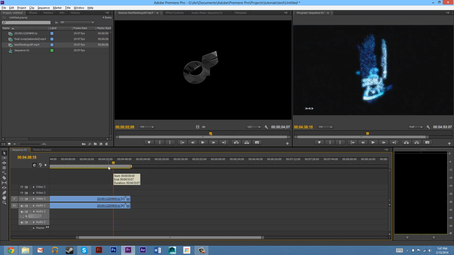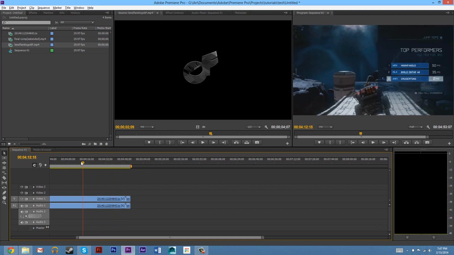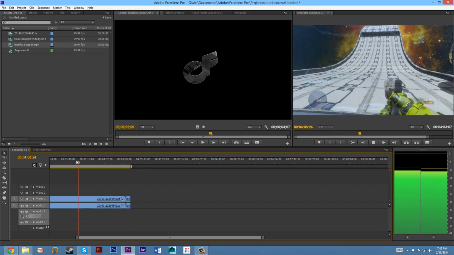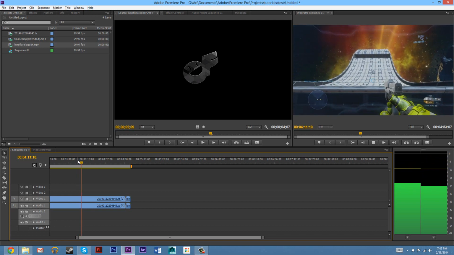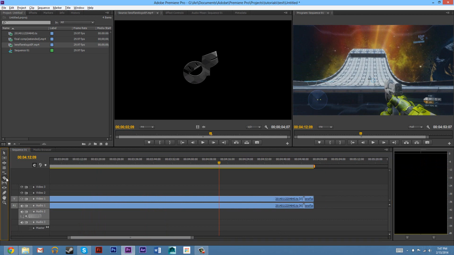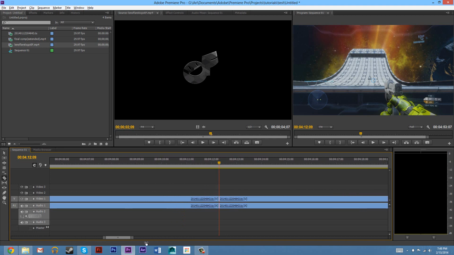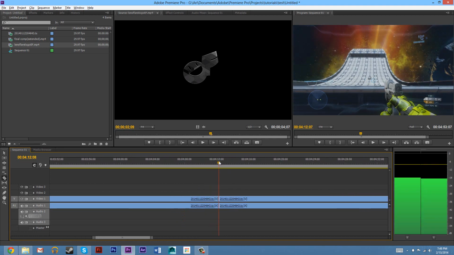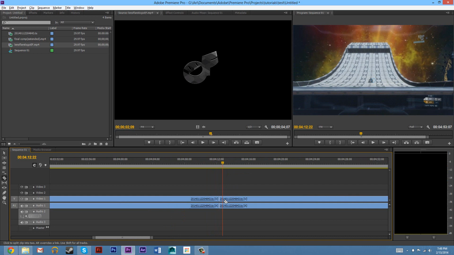Just mark and find a good place to end it. And let's say we want to end it like right after that. You can either use the cut tool, which can split clips up at wherever you want to. You can, but don't ever do that though, because it's confusing as hell to figure out what clips go where. So usually just use the scrubber to help you, because I think if you cut near the scrubber, it'll just automatically snap to where it is.